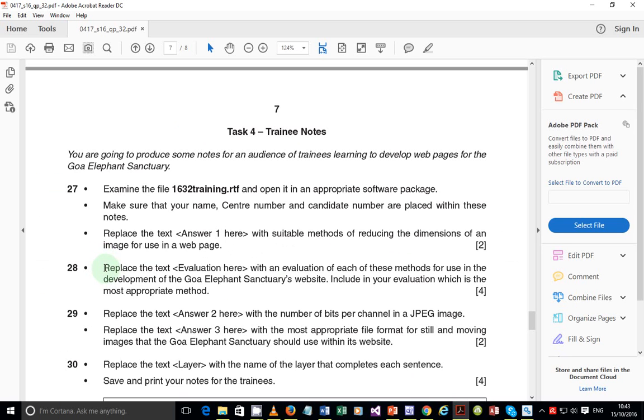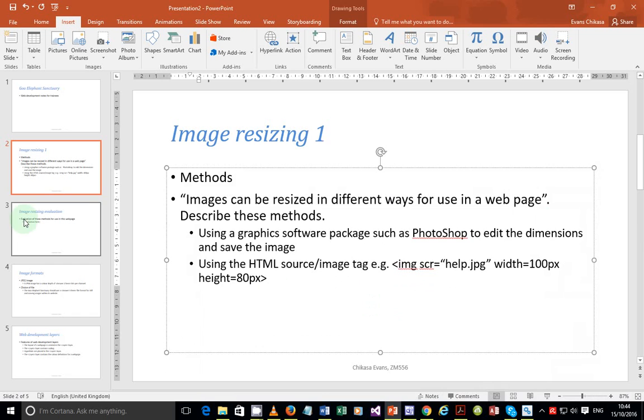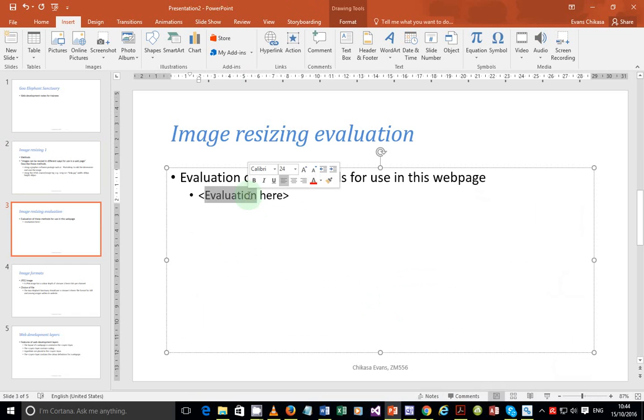Next, replace the text evaluation here with an evaluation of each of these methods for use in the development of the Goa Sanctuary website, including your evaluation of which is the best or most appropriate method. So you need to conclude which one you think is appropriate. So let's come up here with the evaluation.